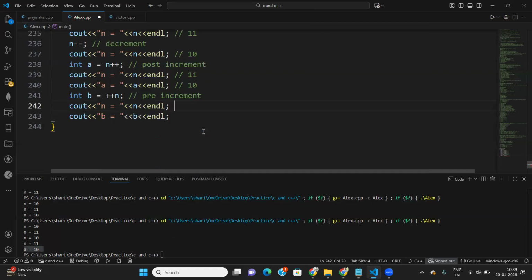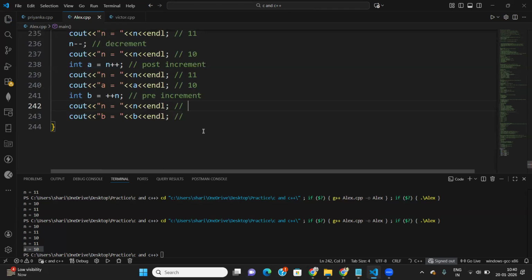I'm guessing the n value is 11. You can guess the n value is 11.